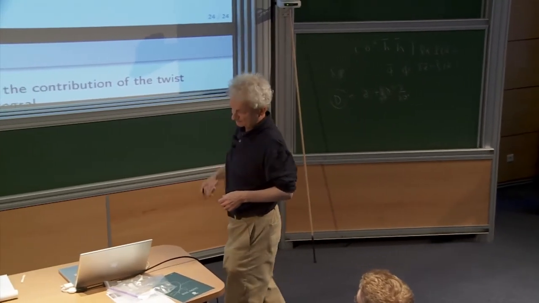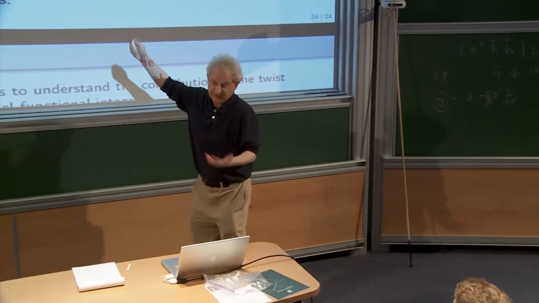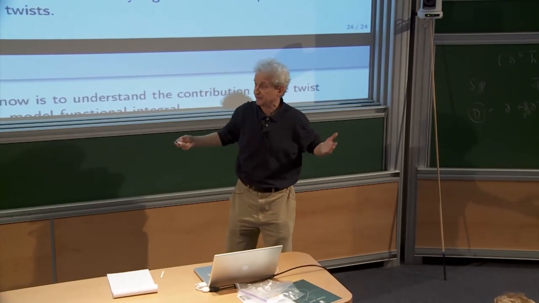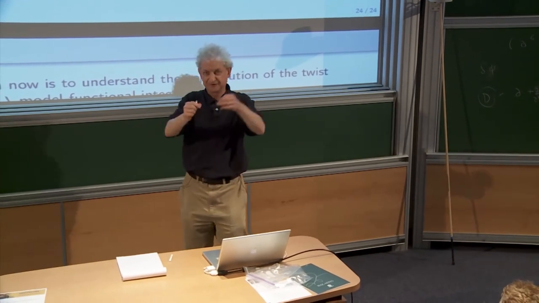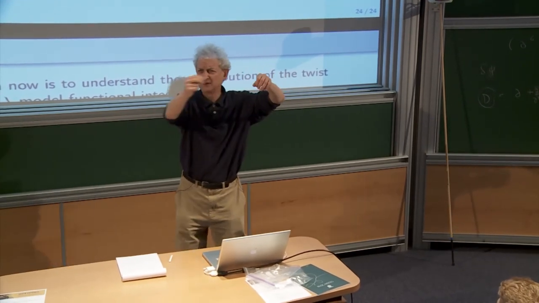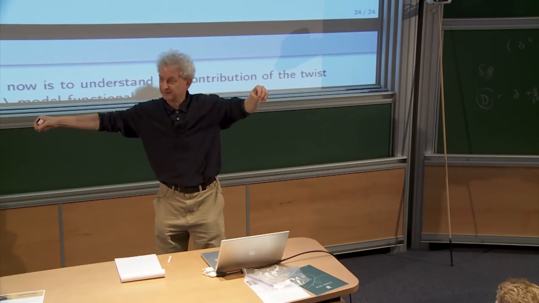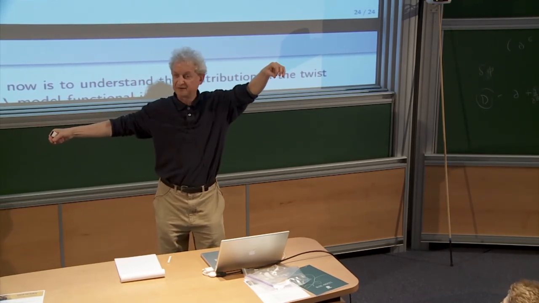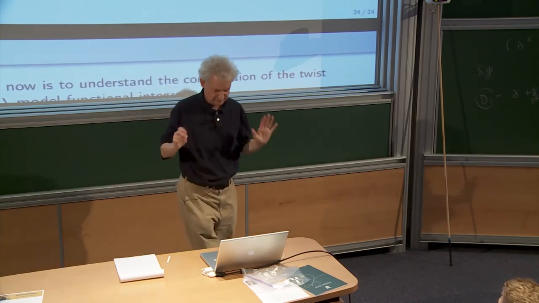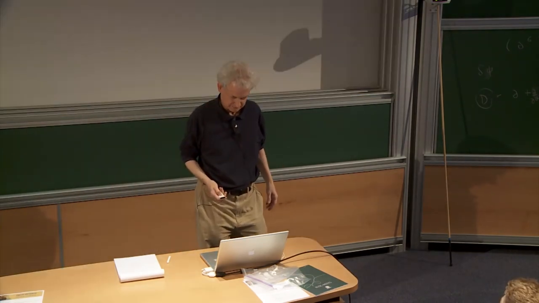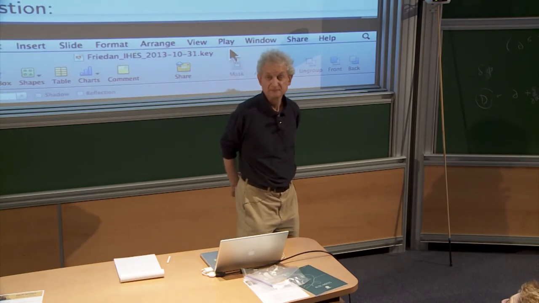And the question is, they would ruin this idea of low energy excitation. So that has to be checked. And then it seems to me the basic object is this unstable trajectory from the instanton anti-instanton pair down to the flat connection. But I have yet to work that out. Thank you.